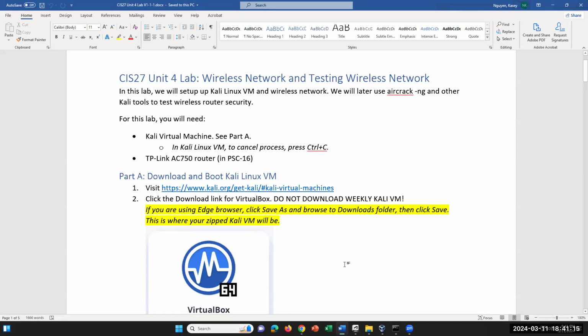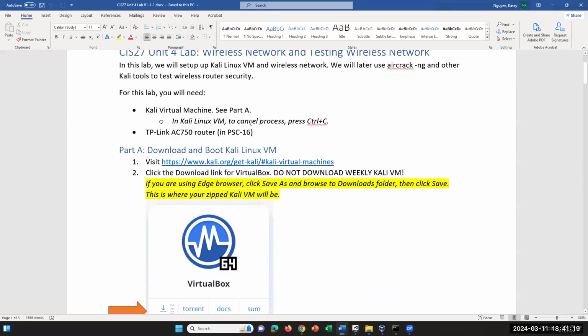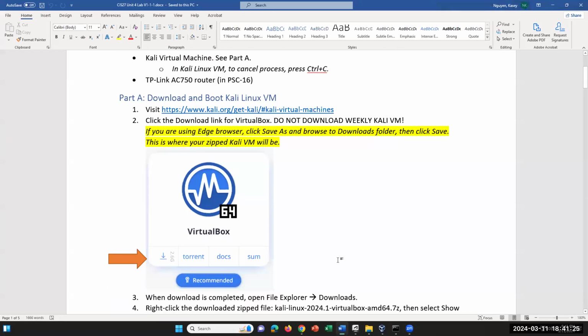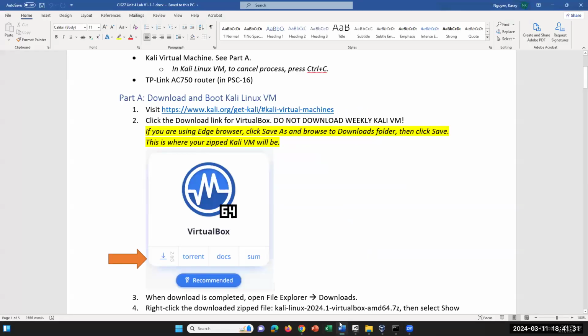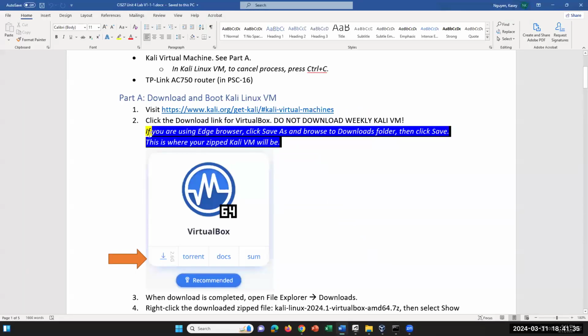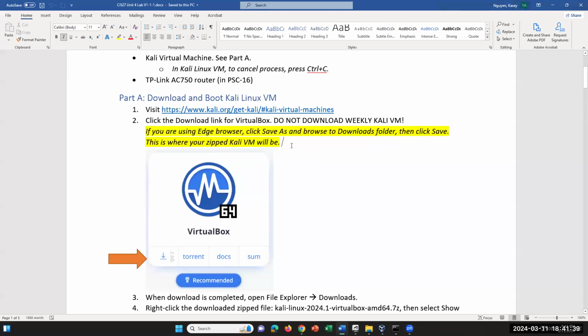Okay, so I did highlight it. So you are gonna download Kali Virtual Machine if you don't have the file already. Once you download, you're gonna go to the website and download Kali Virtual Machines. If we're using Edge, make sure we save the zip file to our downloads folder or on your desktop, okay?